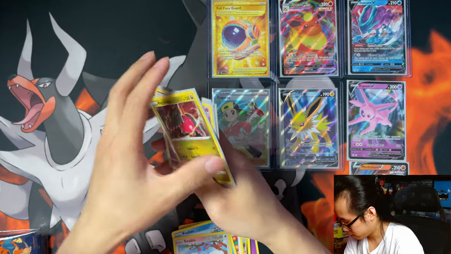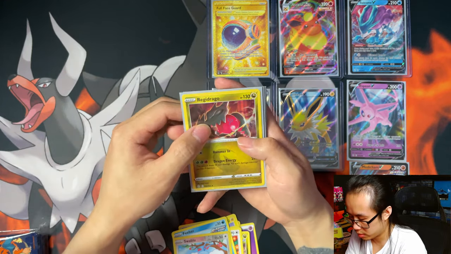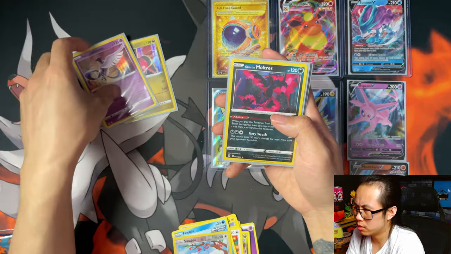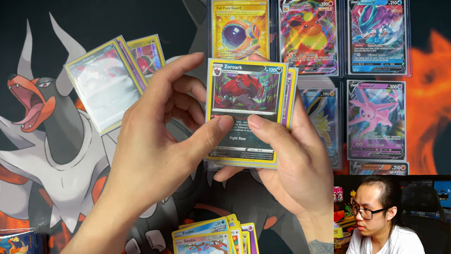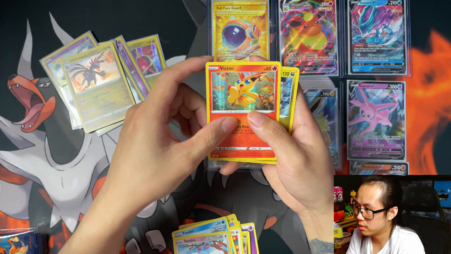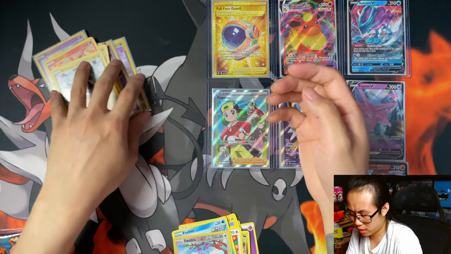This box, I think, is below average, definitely, because it's 7, it should be 8. But 1, Regidrago, 2, Galarian Articuno, 3, Galarian Moltres, 4, Zoroark, 5, Marsh Shadow, 6, Dragon, 7, Victini, 8, Kyurem. Holos. 8 Holos.